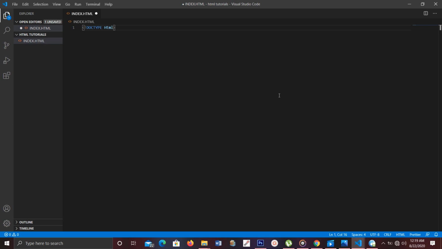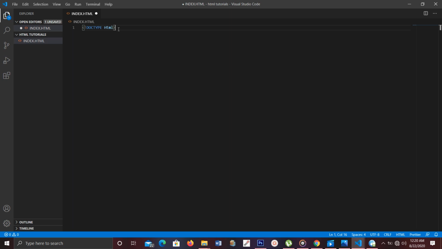What's this at all? This is the first element of the structure. This actually tells the browser that this is an HTML document. It just tells the browser that's going to run this HTML file that, hey, this is an HTML document, so run it as an HTML document. That's the purpose of this element.